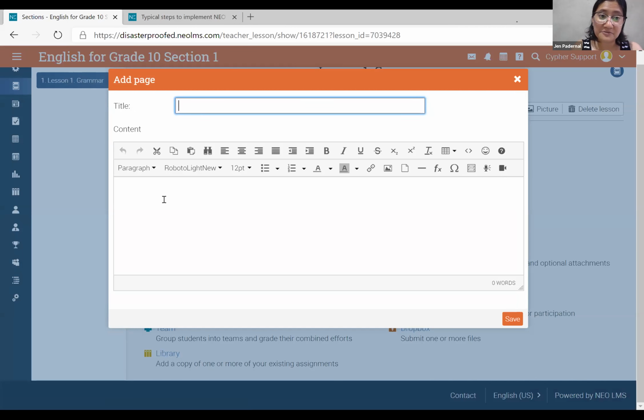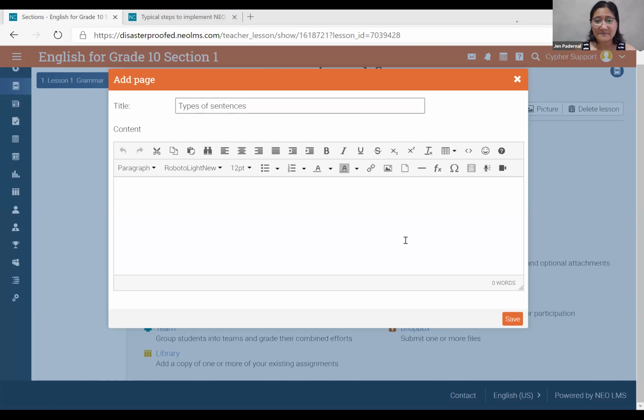So now I don't know what to put here. English teacher, can you help me? What do we put? What are the lessons that are under grammar? Can I put here types of sentences? Let's just do it that way. Easier maybe. Or maybe some teachers that we have in the forum can suggest what topic is under grammar. Okay, so let's just put here types of sentences.